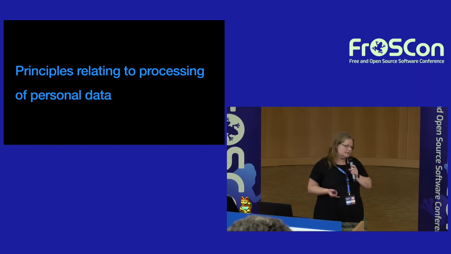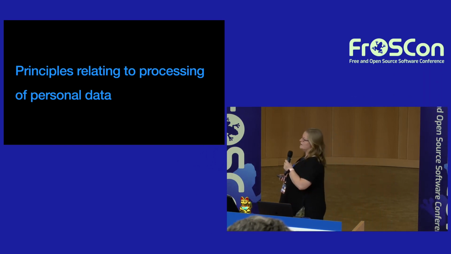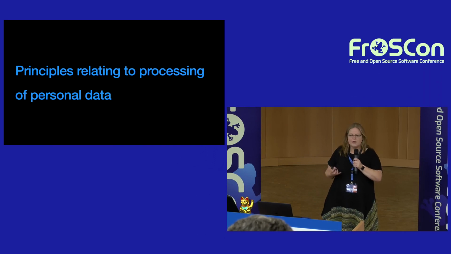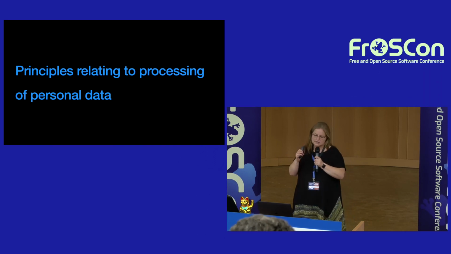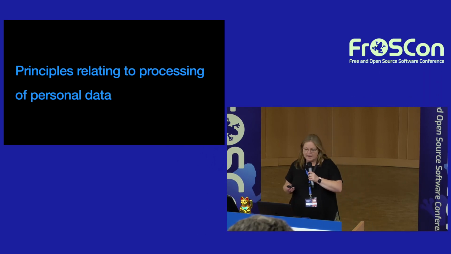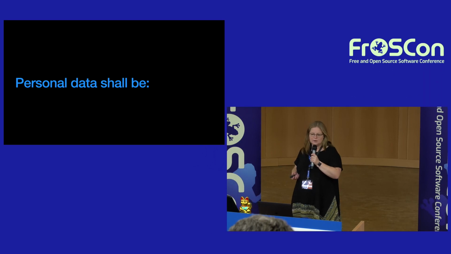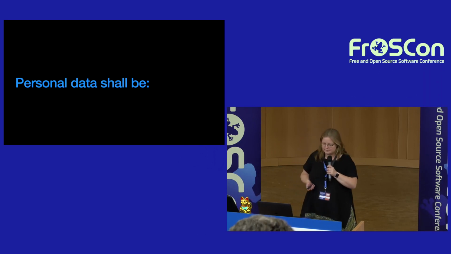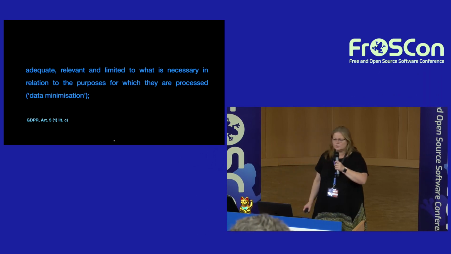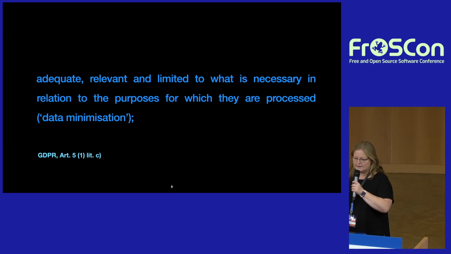So, for discussing what we will do in our database, how can we design our tables and our relational databases so that they are GDPR conform. The talk is about data minimization. We should know what the principles of GDPR are. So the GDPR has some principles, and it starts with personal data shall be. And then there were lots of, and I put what we are talking about first: adequate, relevant, and limited to what is necessary in relation to the purpose for which they are processed. That's data minimization.